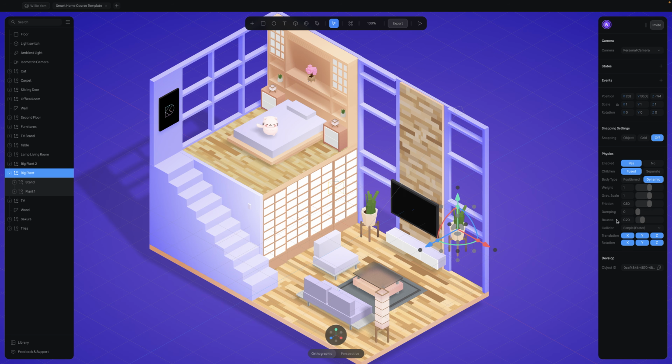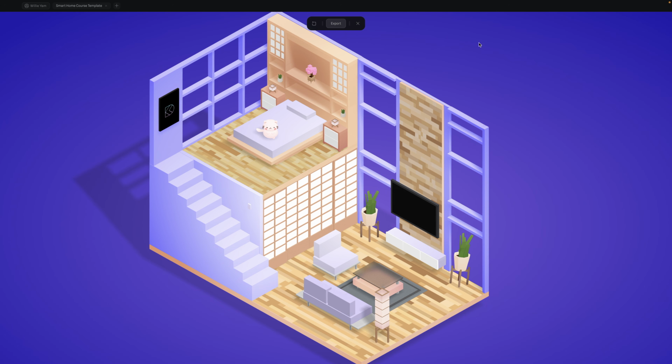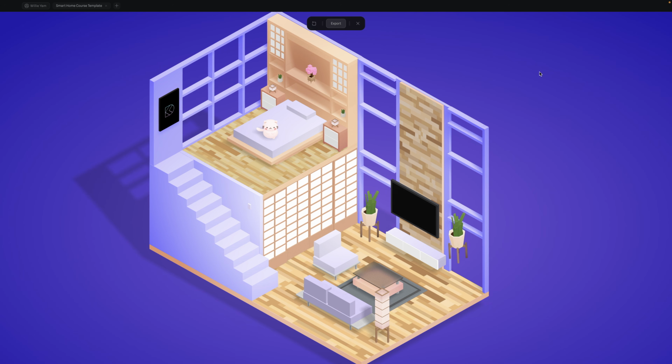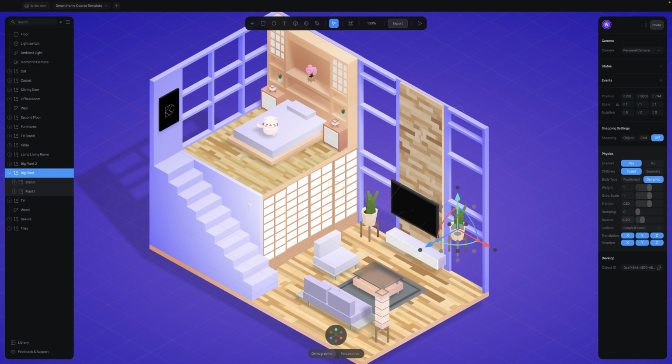Then we have bounce, which makes the object bounce back on collision. If bounce is at 0, you will see the object doesn't have bounciness. But if you put it to the maximum, you will see that it will bounce multiple times. I'll put it back to 0.2.